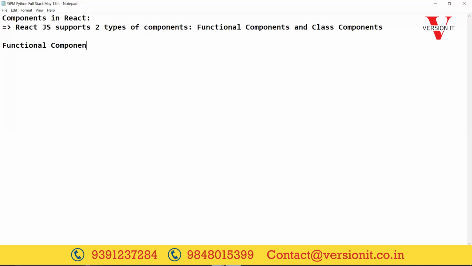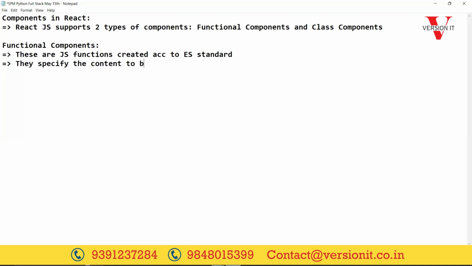First, when we see the functional components here, these are JavaScript functions created according to ES standard. They specify what content is to be rendered onto the page.